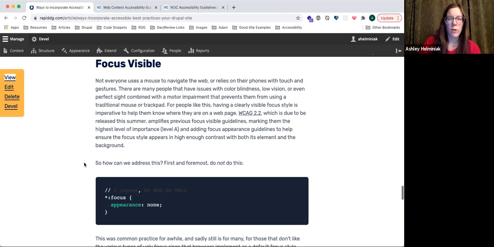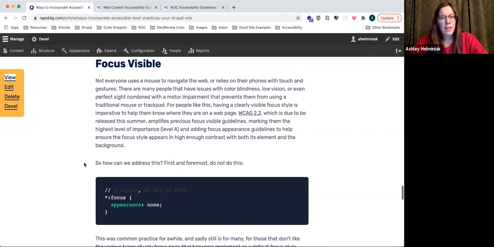Right now with 2.1, which is where we're at now, the default focus ring, whether it's the dotted black line or the blue glow ring, depending on what browser you're in, is sufficient according to 2.1. But if you have a banner with a blue background and then you have a blue focus ring, you can barely see that in some cases.